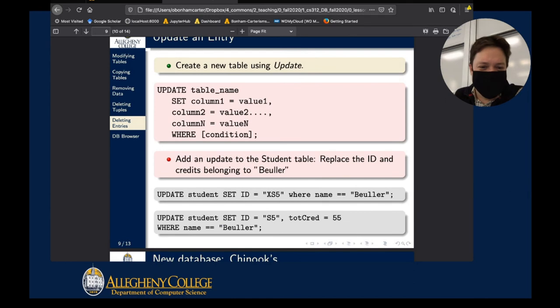In fact, there's another command here. If we're removing things, what if I don't want to remove the data, but I just want to update it? I don't want to take it away, I just want to amend the data in some way. So I'm going to work with this particular command right here, the update command. An update will work in the same way, where I can write in a constraint, go after a specific record, and update a part of that record where my condition is true. So let's see how that works.